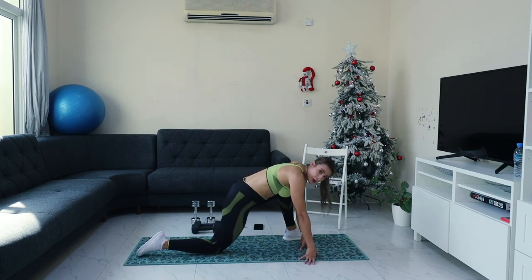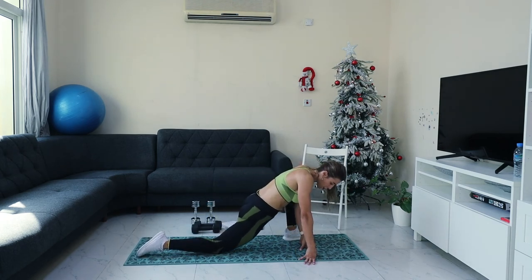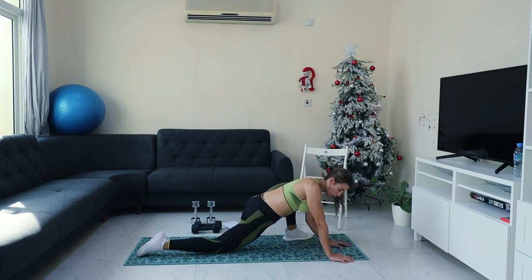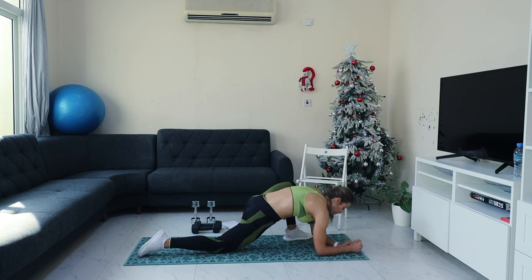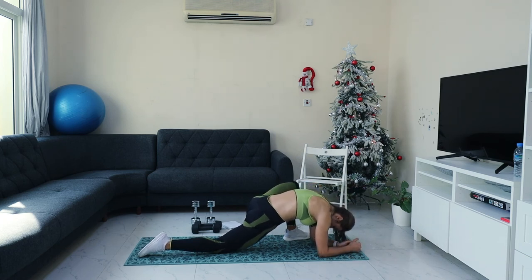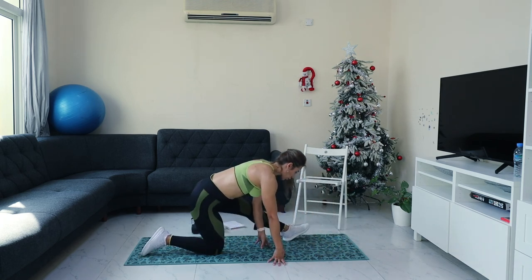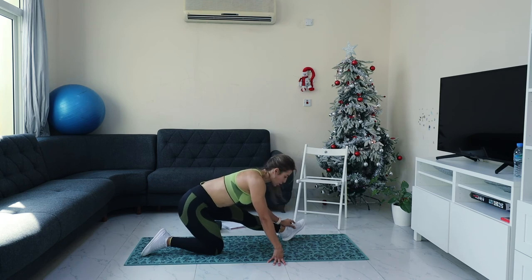Bring one leg forward. Push the hip, sink the hip down. Okay, you can stay here, or you can come down with the elbows, bring the elbows down. Okay, push the hip back nice and soft for sure. Hold on, stretch.